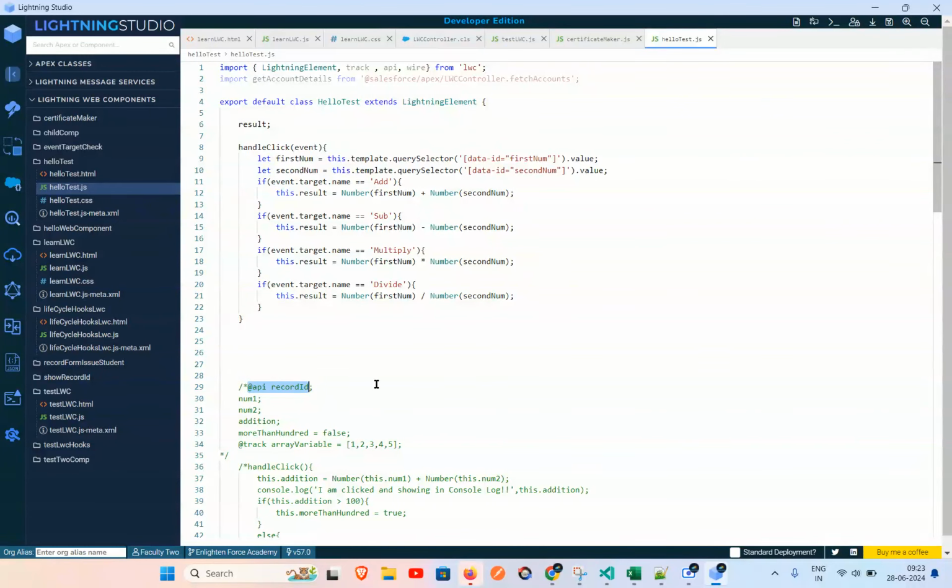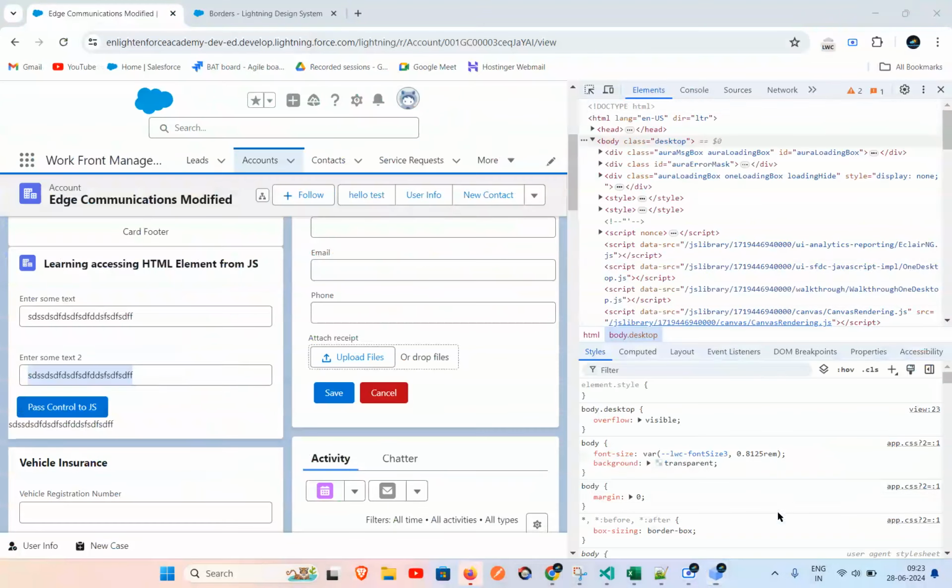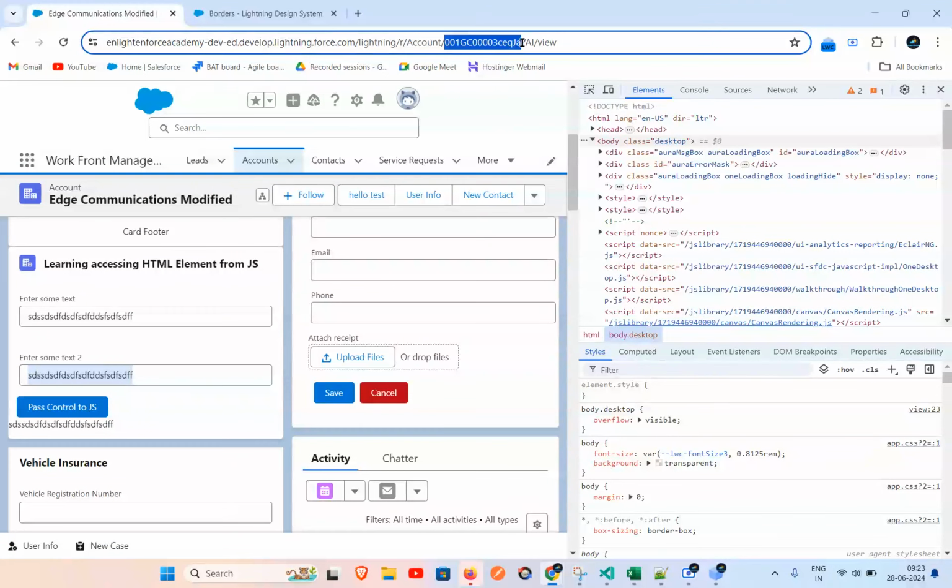Again, if you see record ID, we are decorating it with @API. Can anyone tell me why we use @API for record ID? What could be the reason or logic behind this? See, record ID is something outside of your LWC component, and you are accessing it within your LWC component.